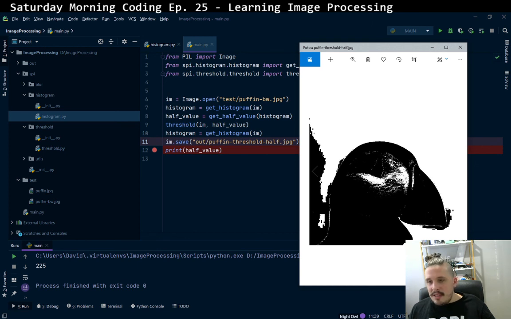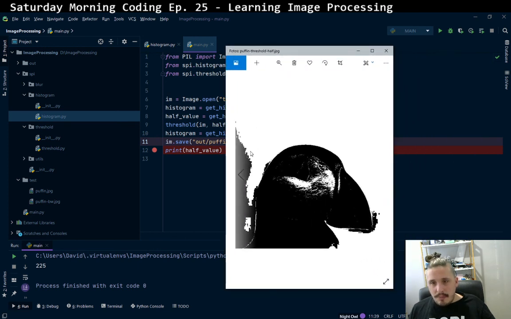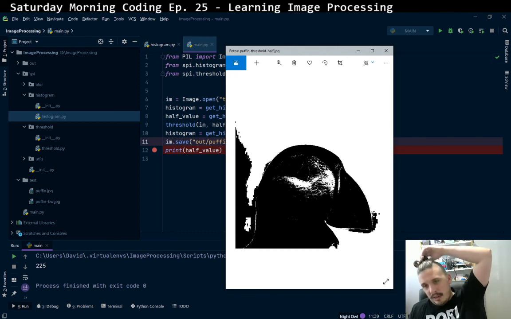This is the image when half of the pixels are translated to more or less half and half to maximum and minimum values. This is not really that useful.